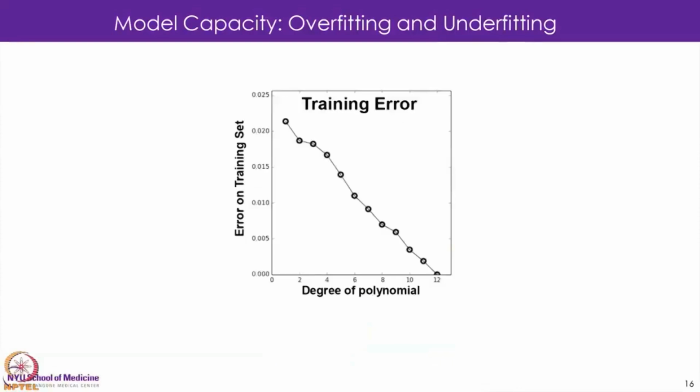And another way to show this is here. This is the same data set, those 12 points, I think it was. We see that when we increase the degree of the polynomial, so we increase the complexity, we can make the error go down, in this case to 0, when we have the same degree polynomial as we have number of data points.